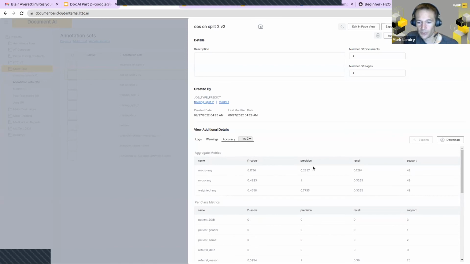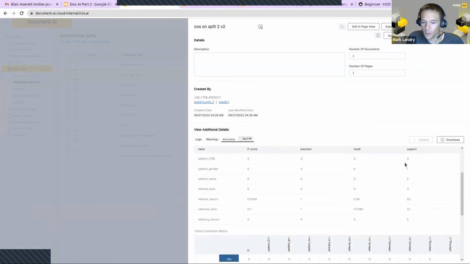So we're looking at F1 score, which is a harmonic mean between the precision and the recall. Support is important. That's the number of tokens. And so it's obviously correlated with as much data as you put in there, and how many targets it was supposed to find, but also how many tokens are in that target. A date like December 15th, 2021 will be 3 tokens. So this is a number of tokens, as they are down here as well.